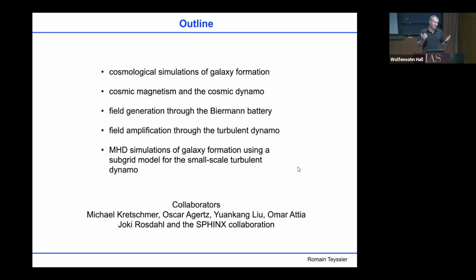I will first describe a recent work we did on the very first seeds, magnetic seeds in the universe, which can be explained in particular by the so-called Biermann battery. There are many other processes out there, but I will focus only on this one, which in my opinion is a more mature one. Then I will describe the second step in cosmic magnetism, which is the amplification of this very tiny seed field to the strength that we see today inside the Milky Way.